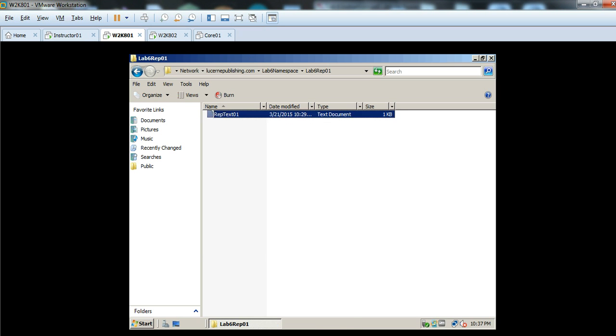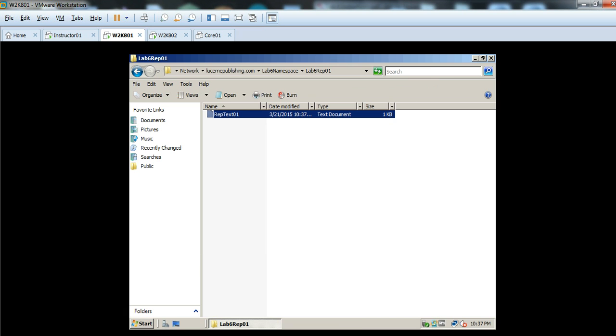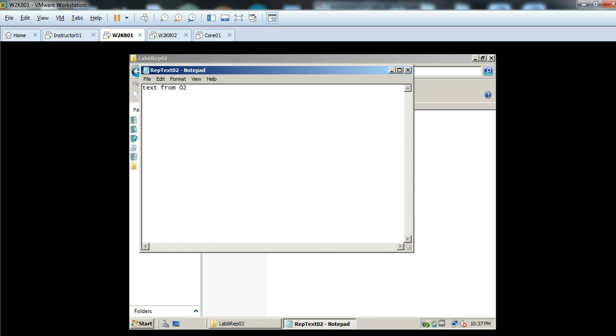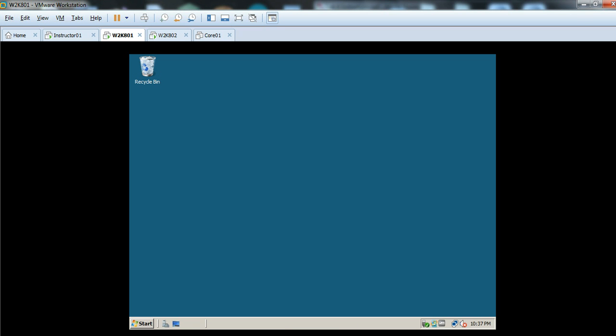We'll make some quick changes inside here. Save. And then we're going to hop on over to the second server, and make sure that it replicated to the second server.